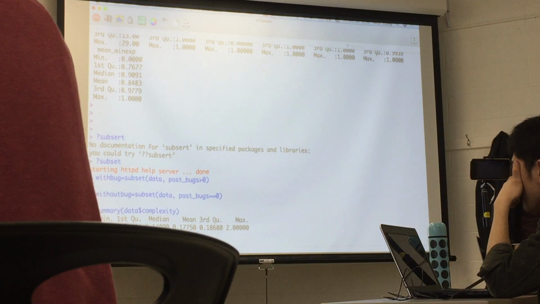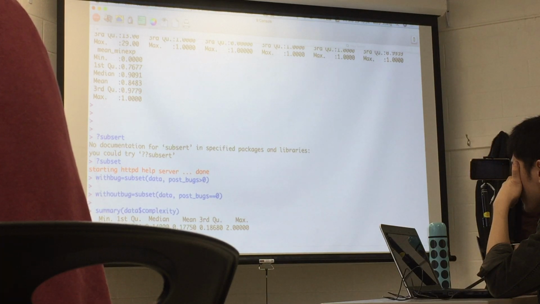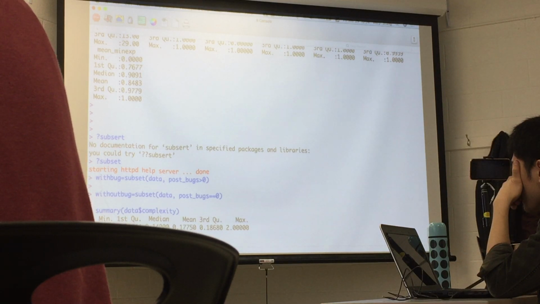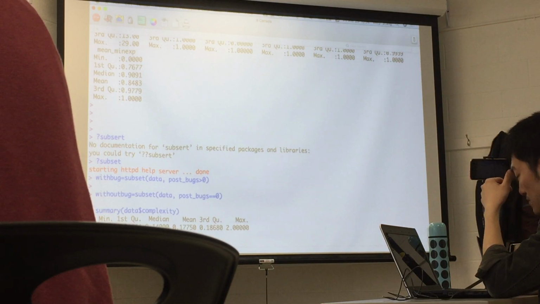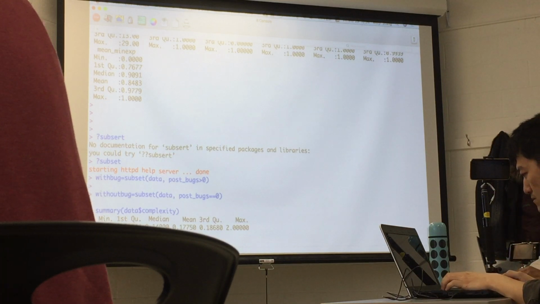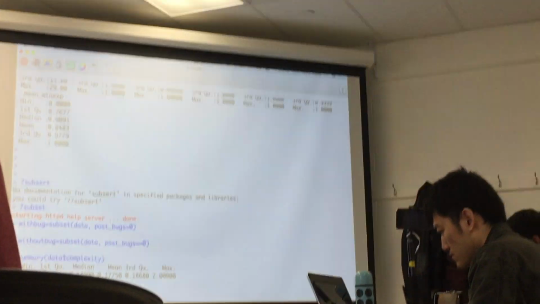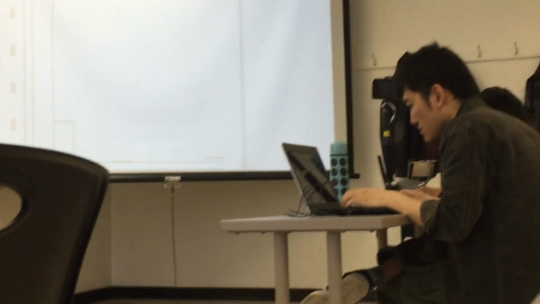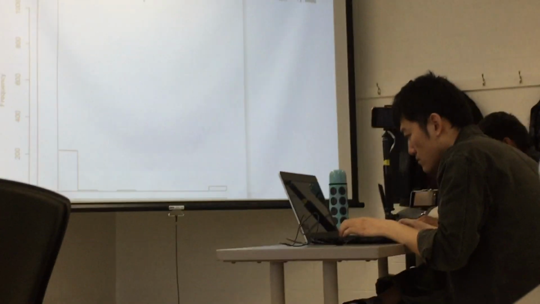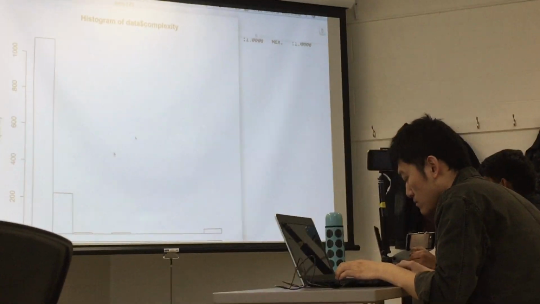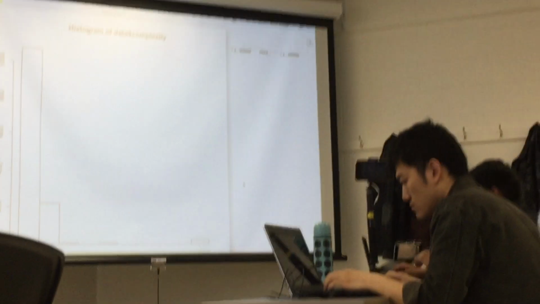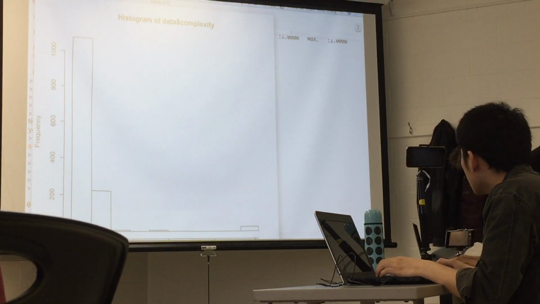Would it be easier if we just plot it as a histogram? Exactly. That's what I'm going to do next. So you plot it as a histogram. When you plot it, actually you can see some outliers here.